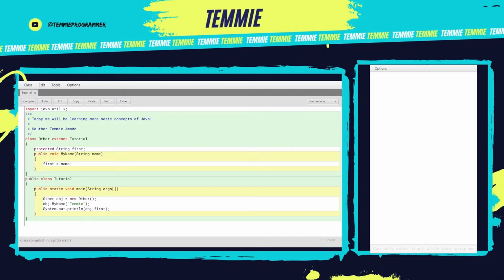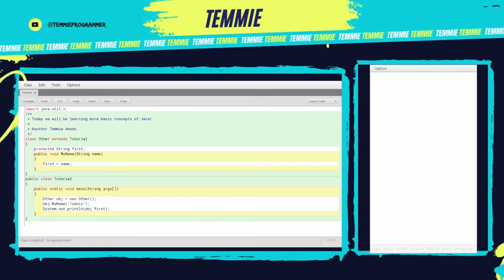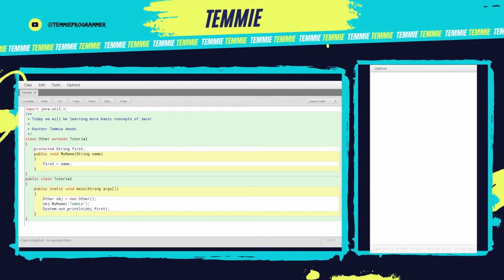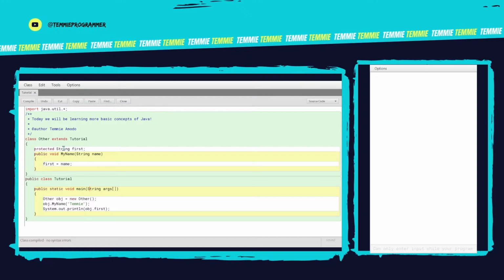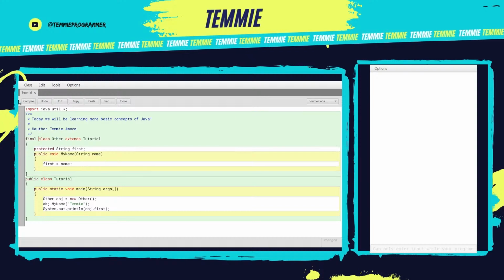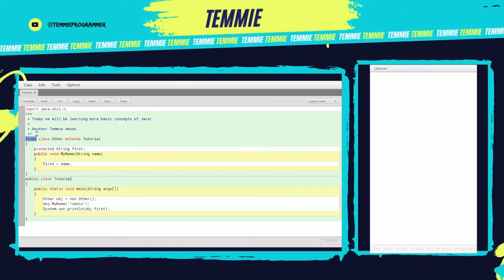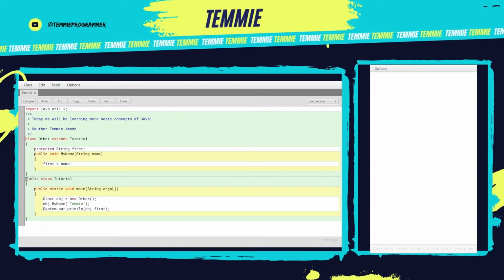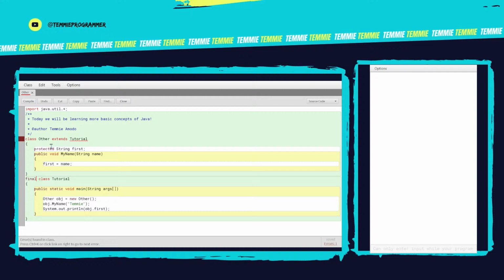One thing, if I do something like if this was instead private, what do you think will happen? If you think that this will not be able to access the first string, then you're right. This would not be able to access the first string. And if I were to set this to final, then nothing would happen at all.